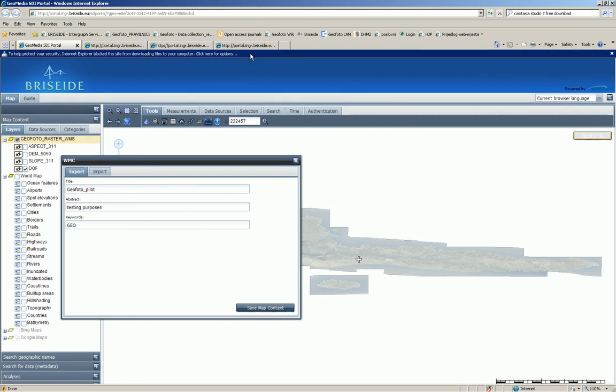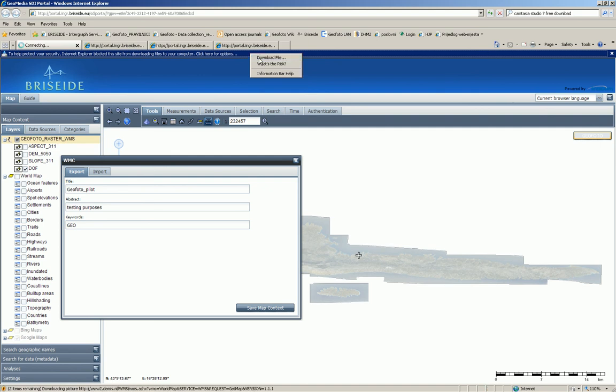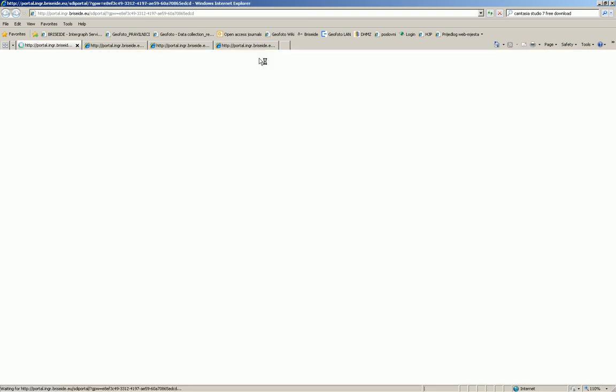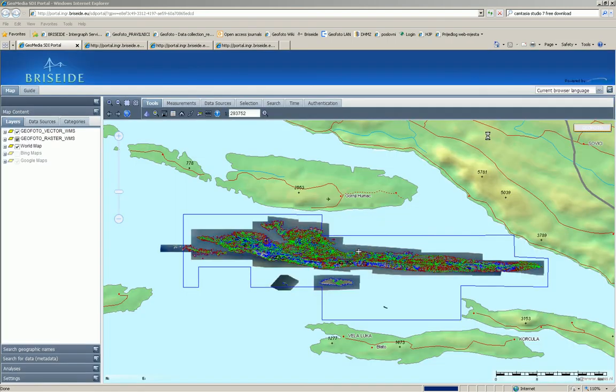Okay, it's blocked by the browser, but I'm able to download, I hope. No, the whole browser has to reload. We will try again. Yes, it's an Internet Explorer security thing, so let us try again.